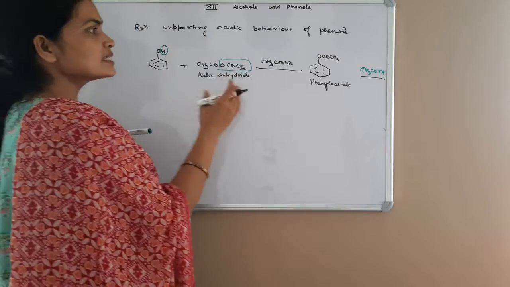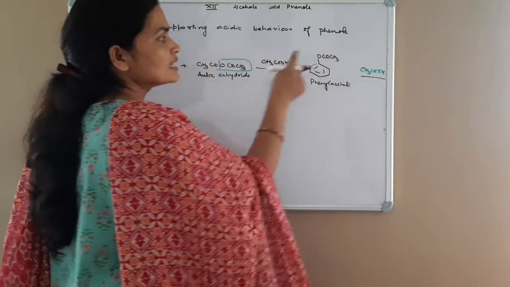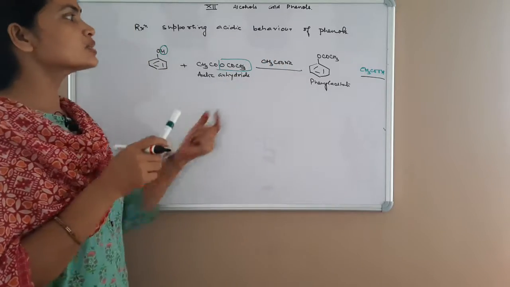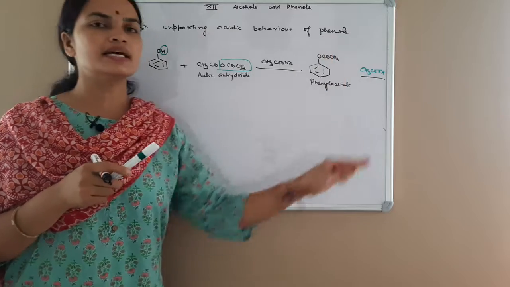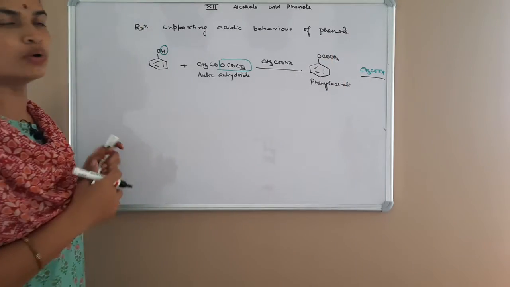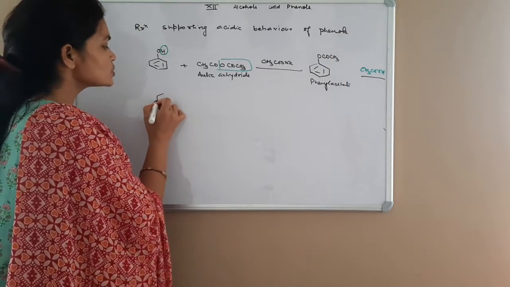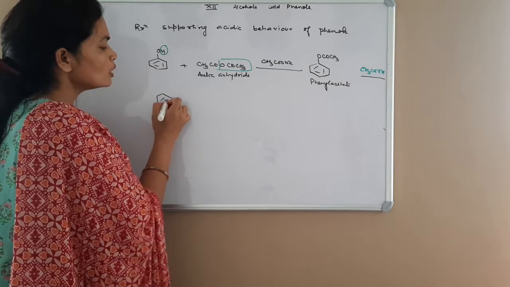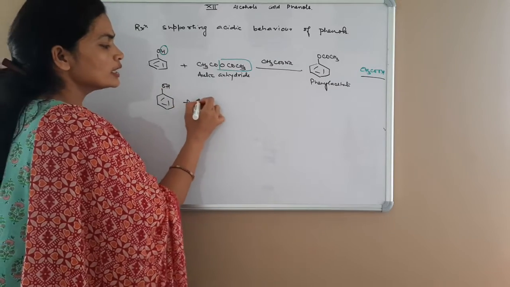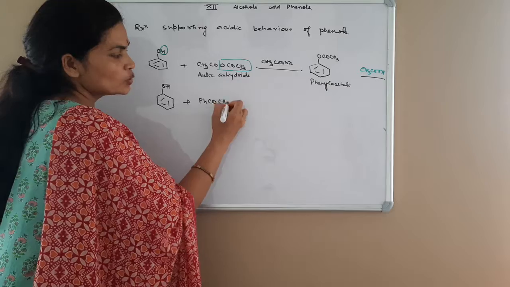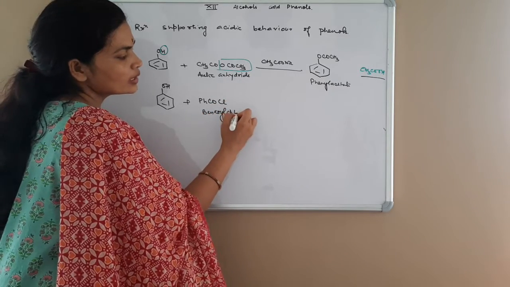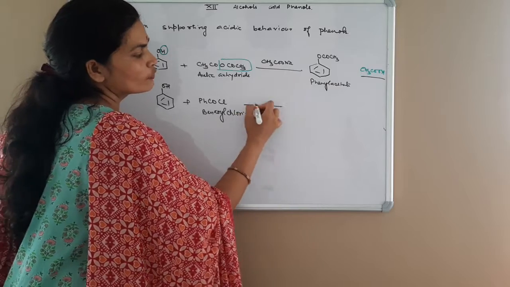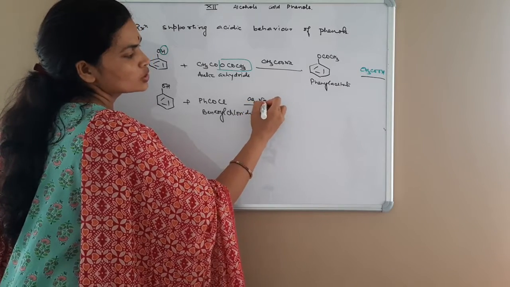So again in this case, this acetic acid being acidic, because you have a basic medium, combines with the base, the concentration of the product side decreases and the equilibrium shifts in the forward direction. The next reaction is when phenol combines with benzoyl chloride, PhCOCl. So this is benzoyl chloride, and it combines with phenol in the presence of aqueous NaOH.